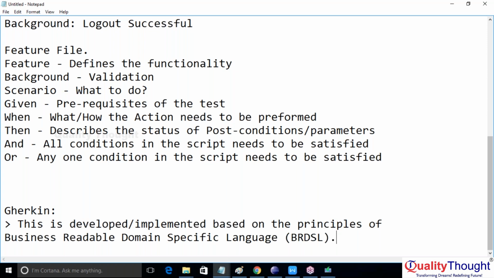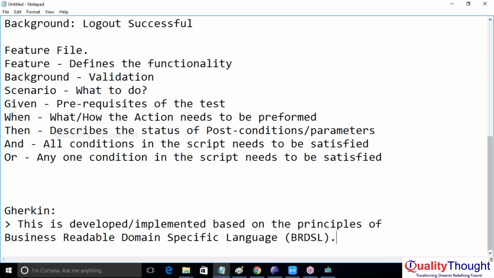Business, this Gherkin language has been developed or implemented based on the principles of business readable domain specific language. In the sentence itself, we are going to understand it very easily. From the business perspective, whatever you write should be readable, domain specific, user friendly, and understandable to each and everyone.